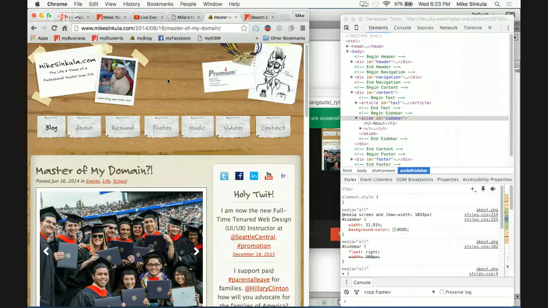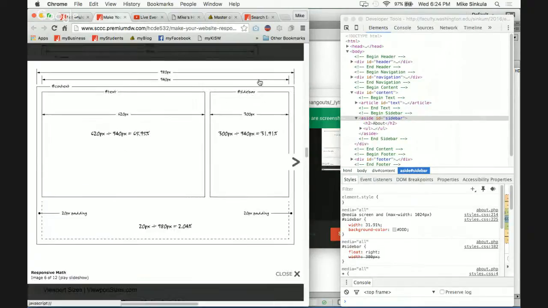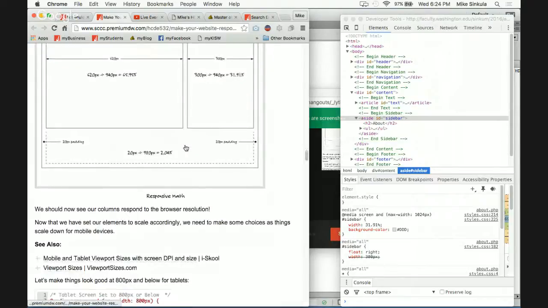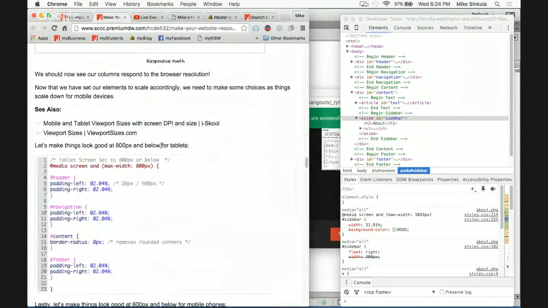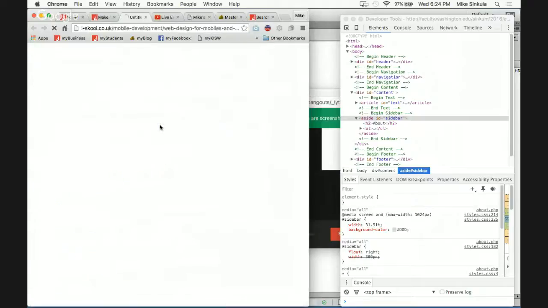So what I typically use as my next breakpoint from 1024 down is 800. Why I use 800 as my next breakpoint down is, again, let's just go see if this one is working again.